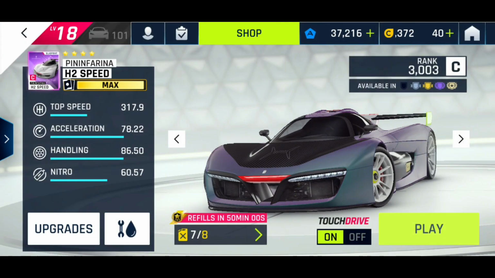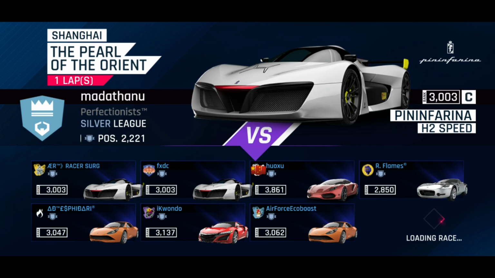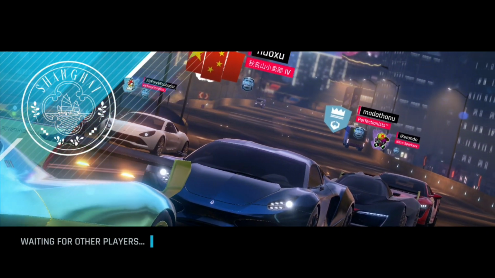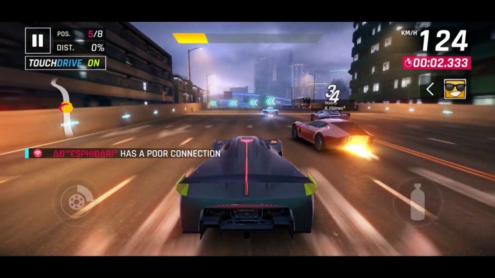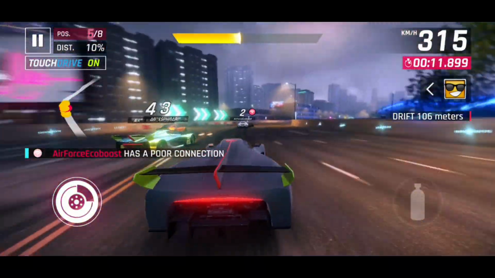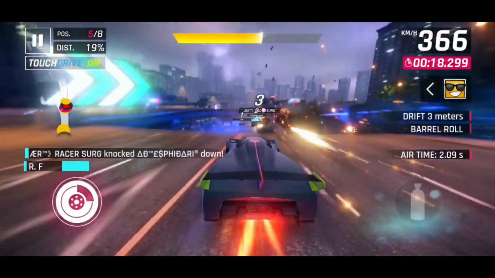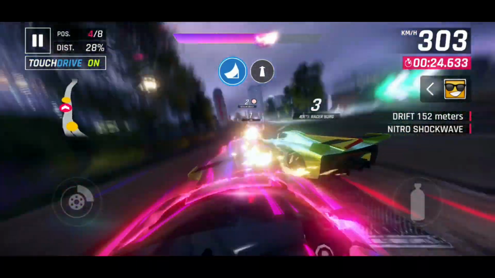If I try the H2 speed, just as a demo lap, I'll probably get beaten by an Artega. So two Artegas, an Arrinera, someone in a Ford Shelby. Out of choice, I wouldn't pick this car, but if I didn't have the others, I would. Holding drift and people are bashing into me. One chance here.